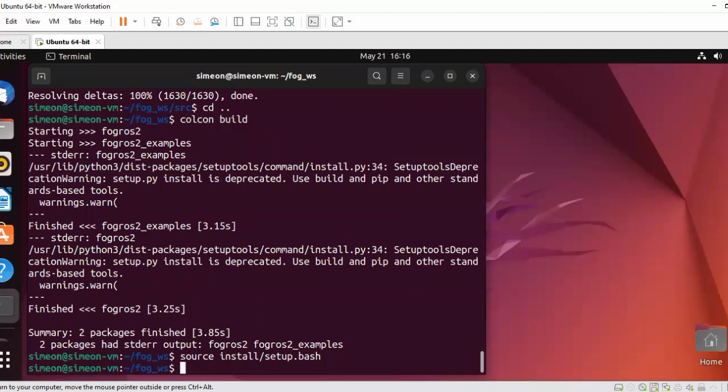At this point, we're done with the installation and can now launch a Docker node example.